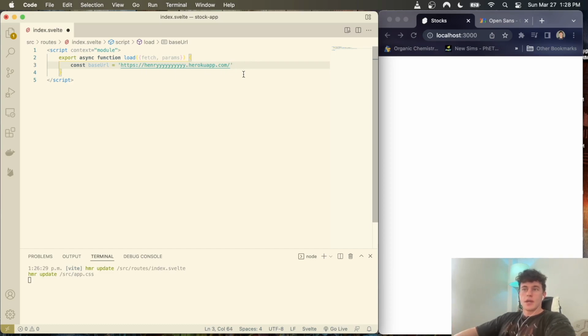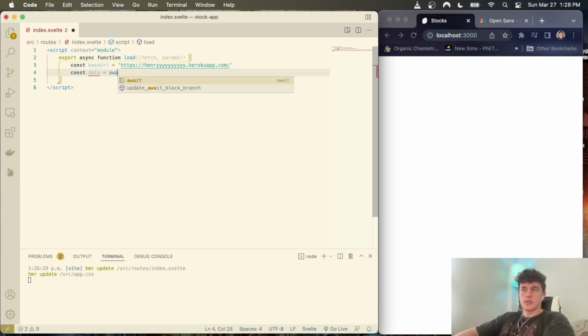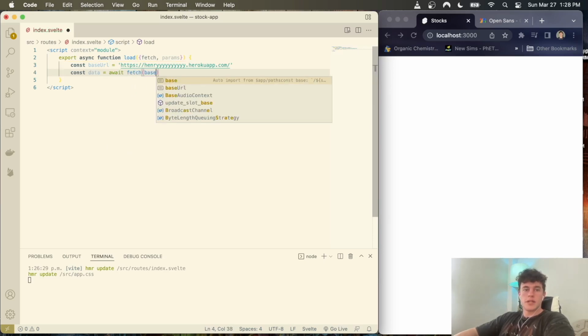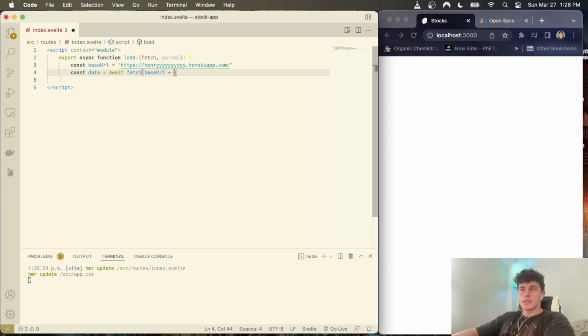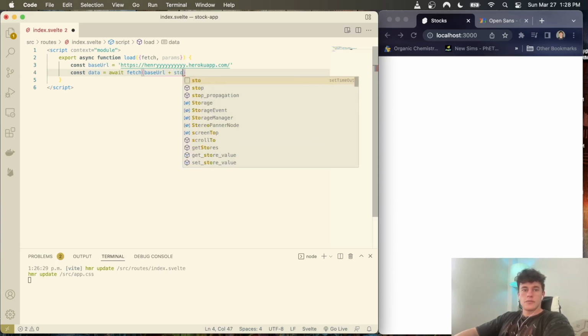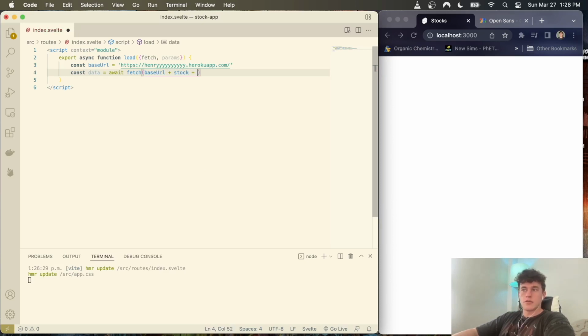And the next thing we're going to do is just for the second, we're going to say const data is equal to await. Let's think. So we're going to go await fetch. We're going to pass base URL plus the stock of choice, and we're going to plus query, a URL query parameter. So I'm just going to initialize stock here. Stock is equal to, let's just say mRNA.